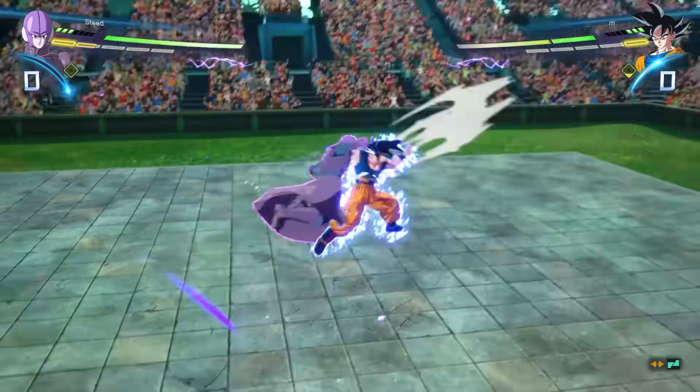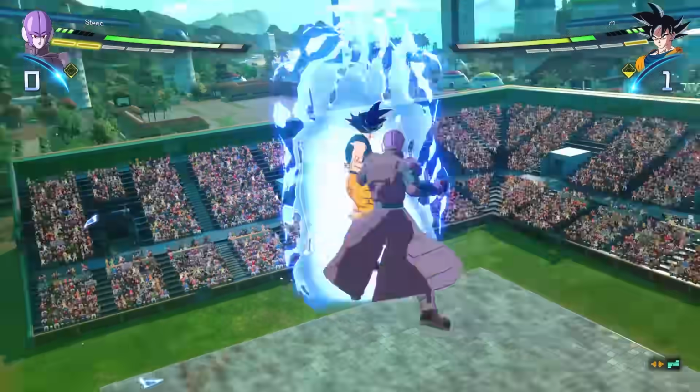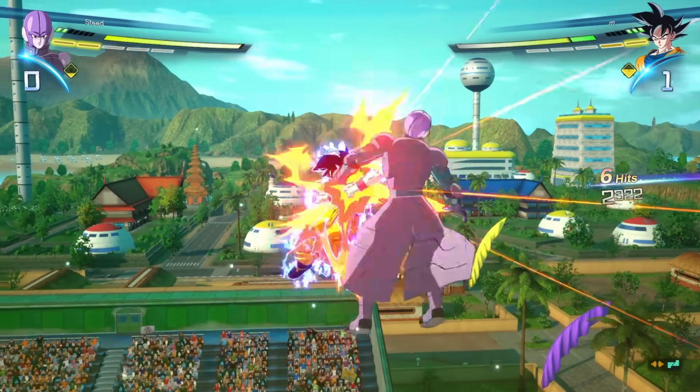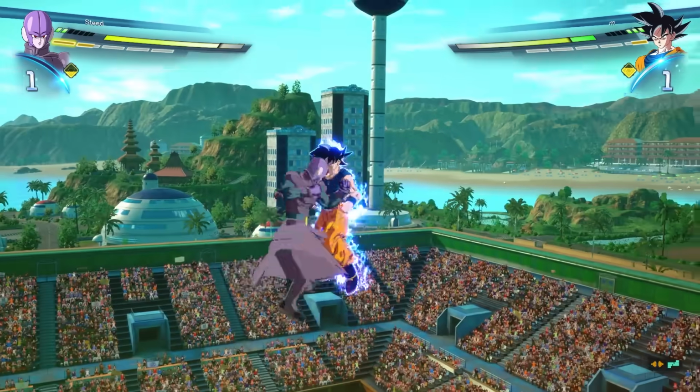So the patch eventually went live, and what did the patch fix? The patch fixed a lot of these things. You can actually use both your supers if you're playing on classic controls, and when you're playing on standard controls, you can actually character swap. I was able to character swap in every match I played. I've been playing Sparking Zero for like an hour since the patch came out, and I was able to character swap in every match. It works like a charm.